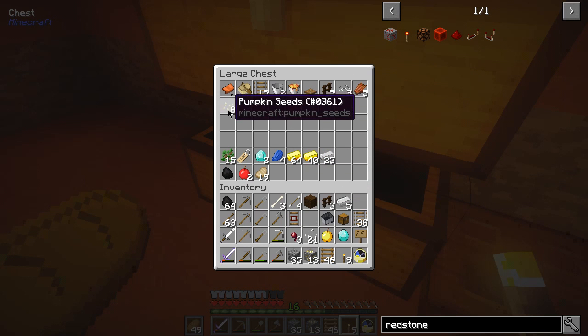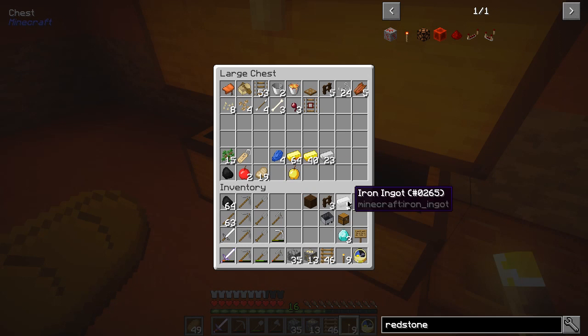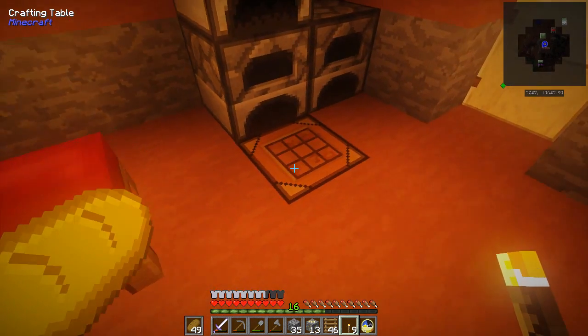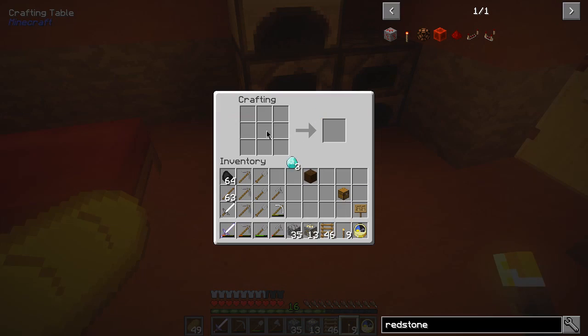And I got seeds, but I don't really bother with... Oh, pumpkin seeds. Oh, that's good. I was looking for those. Spider eye, detector rail. Why detector rails? And a golden apple. And this. And a cart. Okay, we are making this. Oh, it's almost the end of the night.